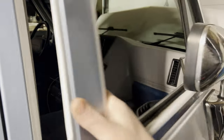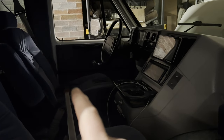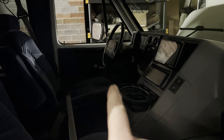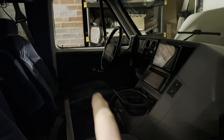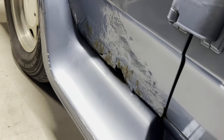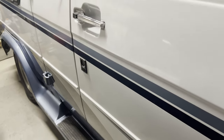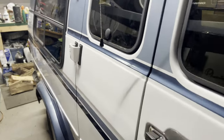It's got rear heat and AC, but the AC doesn't work so I'll have to look at that. I had to replace the latch on the driver's side door — it wasn't staying shut — and I also replaced the power window motor because that one wasn't working. But everything else appears to be working. The paint's pretty good; there is one rust spot on the bottom, but you can buy the panels for these. This was a good van to find with the full interior; it has the ladder on the back.